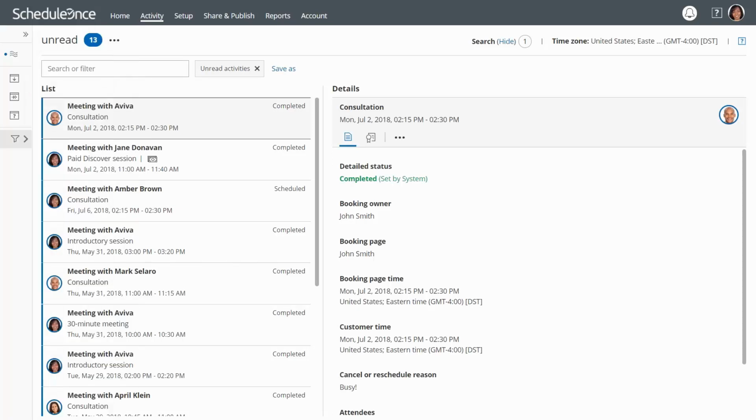The next question that I received is, can you explain what you mean by automatic assignment? How is that done? Yep. So automatic assignment, basically what it means is that ScheduleOnce does the assignment for you. That means as a user, you don't have to do anything. Your customers don't have to do anything. And a booking is automatically assigned to a relevant booking page. So the question is, how do you want to automatically assign the booking to a booking page?